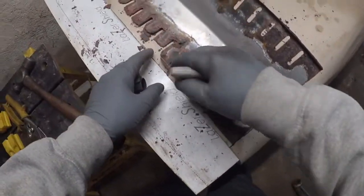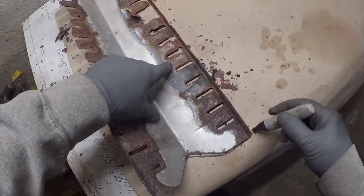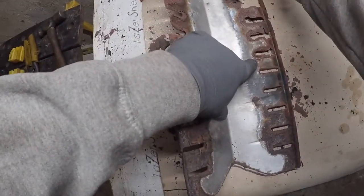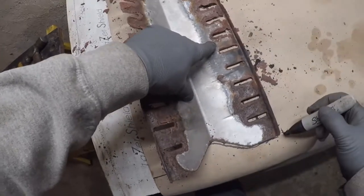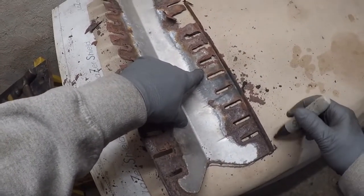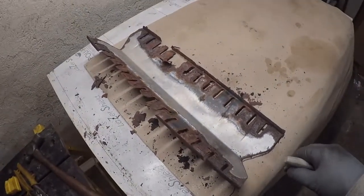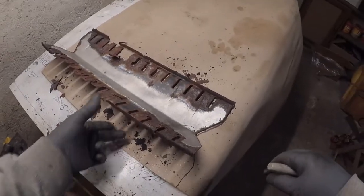And then I just traced out, rolled it over, traced it, and instead of tracing all the way along here, I'm just making some marks to allow for that lip. And then I'll just make a straight line with any straight edge I can get my hands on. Let me see, I think I have something here.